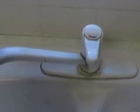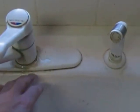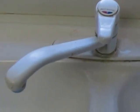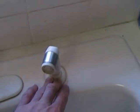The problem with this one: about a month or so ago, cold water started leaking around the faucet, filling up the cabinet down here, so we had to shut the cold water off. So now all we've got is hot water. So we're going to install a brand new faucet. This one had the sprayer on the side. Our new one has the sprayer on the head. We also bought a soap dispenser that we're going to install in this opening right here, and I'll show you how to do that too today.